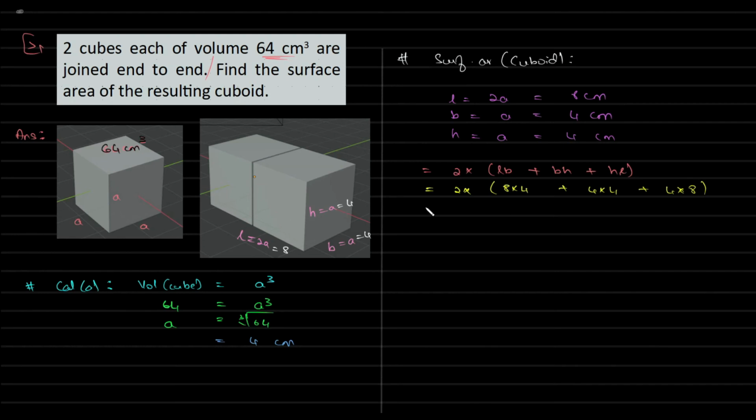People who want to do it directly can do it. If not, you can go with my way, taking common. So if I take common from the first term, what should be left out? 2, right? 2 into 4 into 4 is 8 into 4, plus, here it's 1. 1 into 1 is, 4 into 4 into 1 is 4 into 4. And here again 2. So 2 plus 2 plus 1 is 5. 5 into 2 is 10. And this is 16. So this is easy multiplication. So the answer is 160 centimeter square, not cube, square.